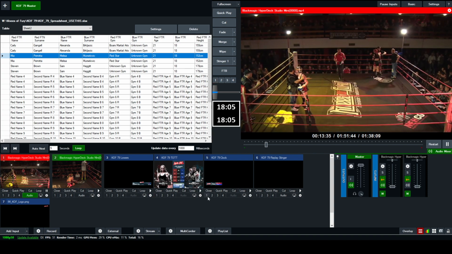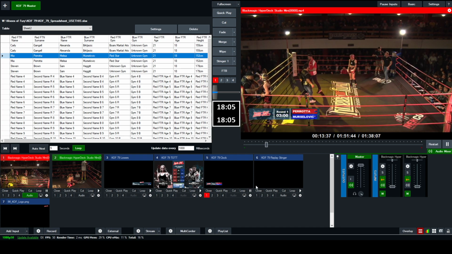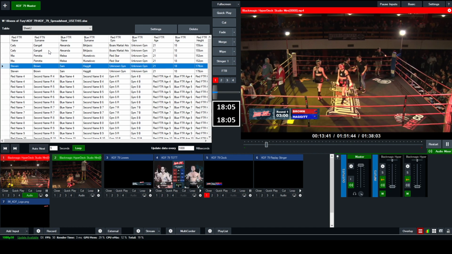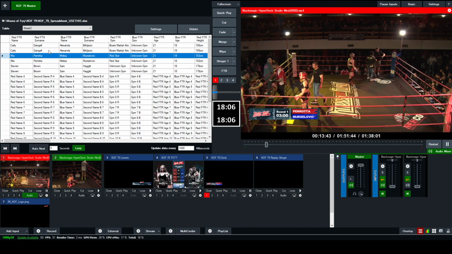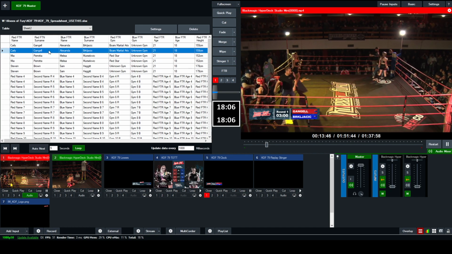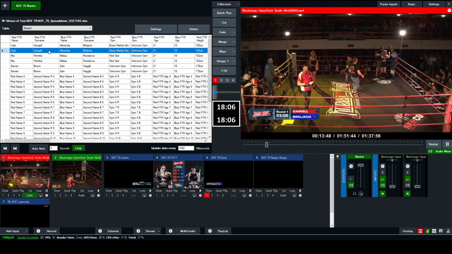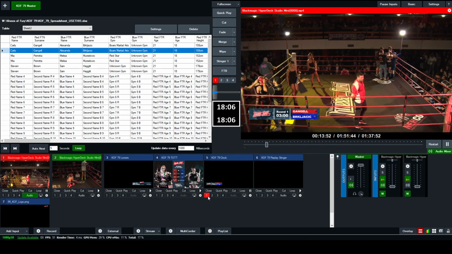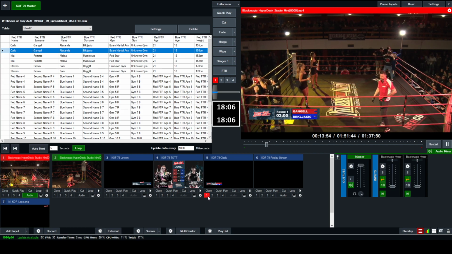So the next step we have is the clock. The clock is the same, so it'll change depending on who you pick. All surnames reach. The little flags will change depending on where they're from as well. So we have a Thai fighter and we also have a couple of New Zealand fighters on this show coming up, so that will change appropriately. And then that's pretty much it for this set.